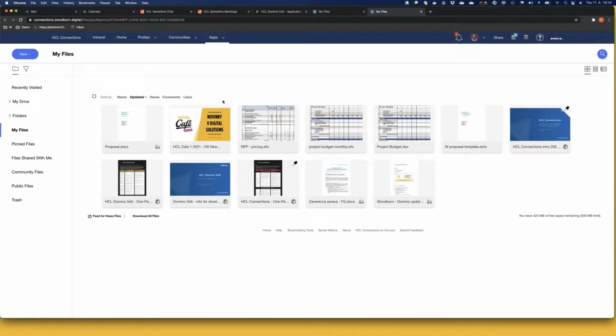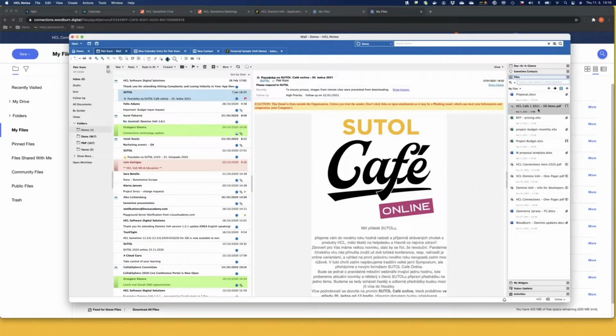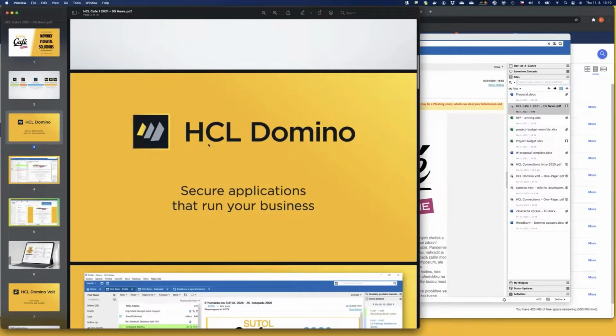And files make sense to share within Domino. So all those files that you can see right here are visible in Notes client. From Notes client, I can simply open them, just double click. Ta-da, and I can see it. I do not need to open the web page, log in, and search for it.